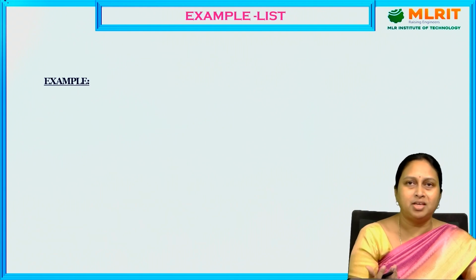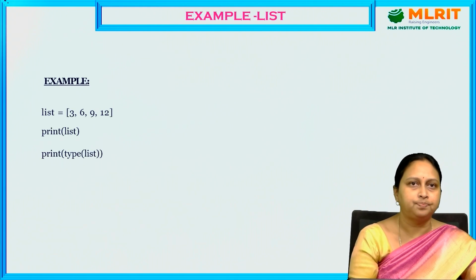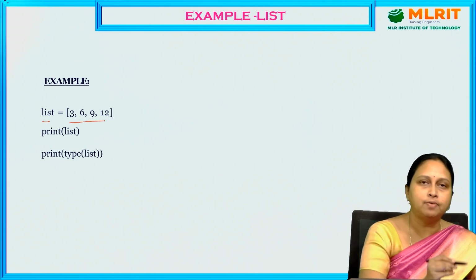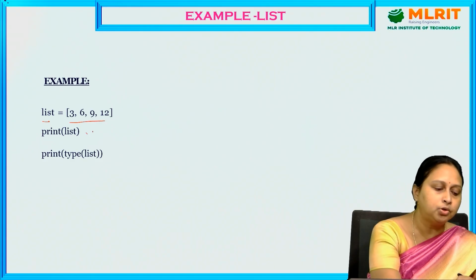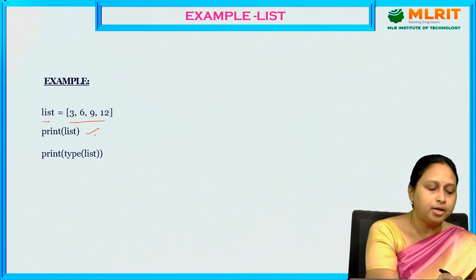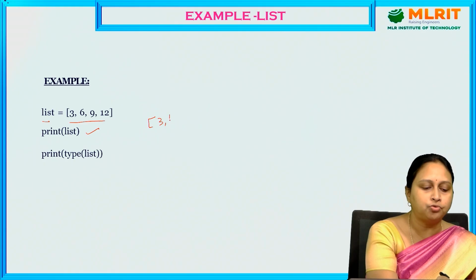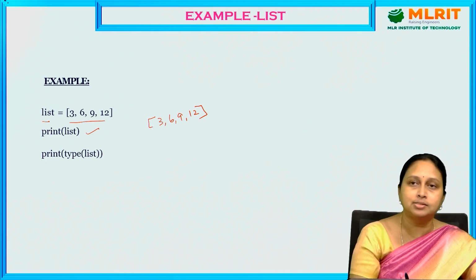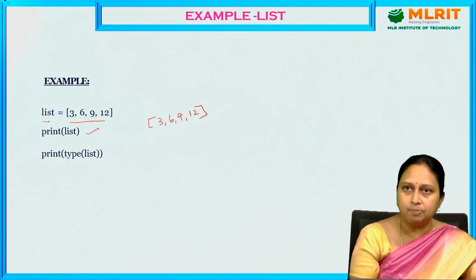Next, we will see the basic example for the list. This is a basic example where the list is assigned some integer values, so that we can print it. If I print the list, it will print the values 3, 6, 9 and 12. And we will see the execution of all these examples in the Python interpreter in the coming classes. We need to install it. The procedure for installing all these things we are going to discuss.